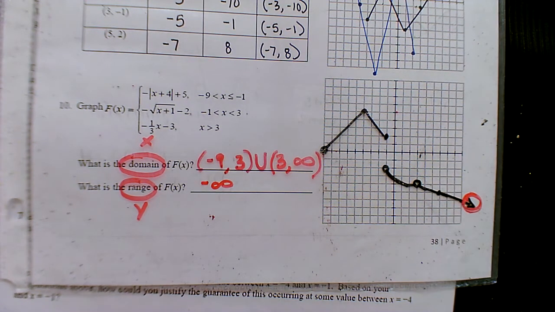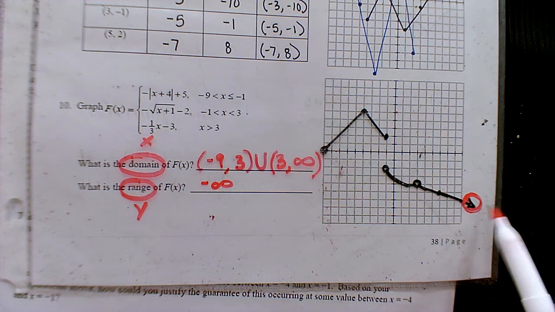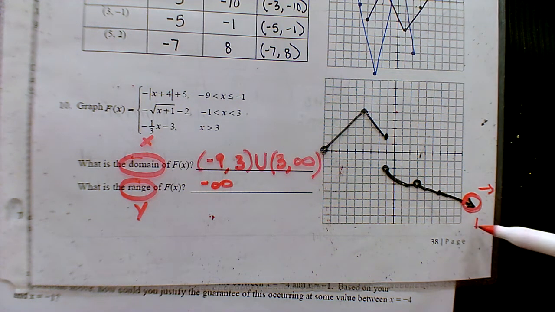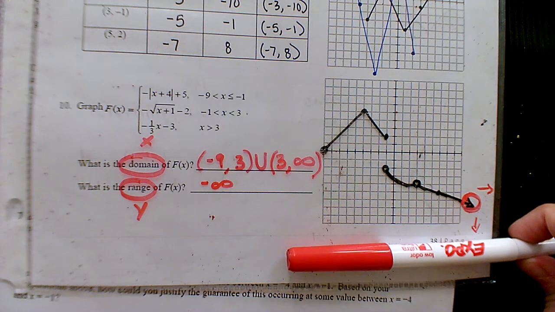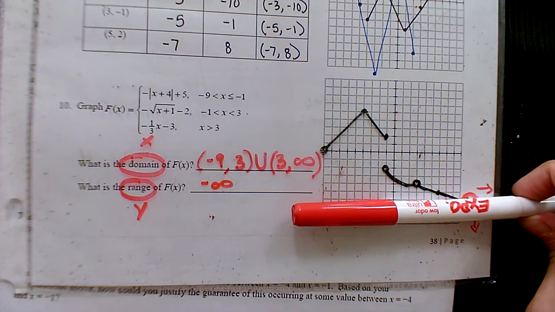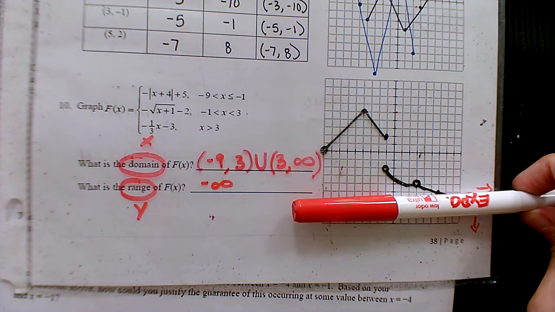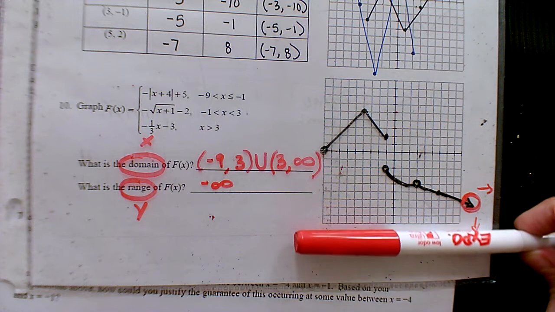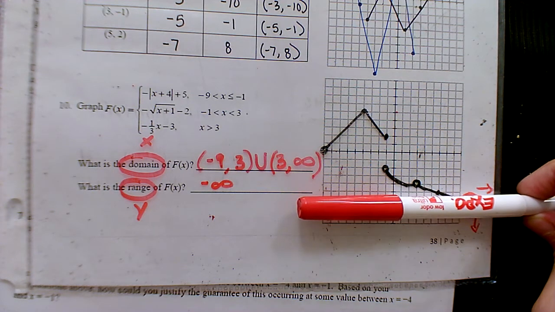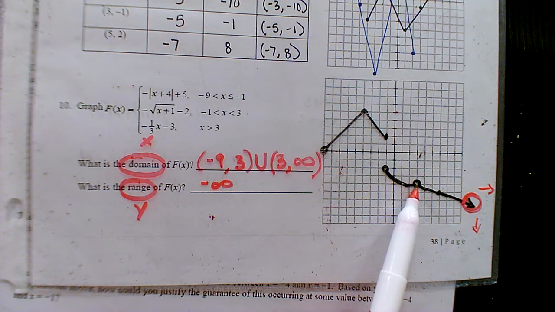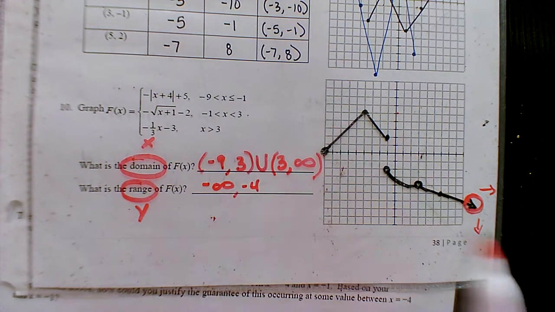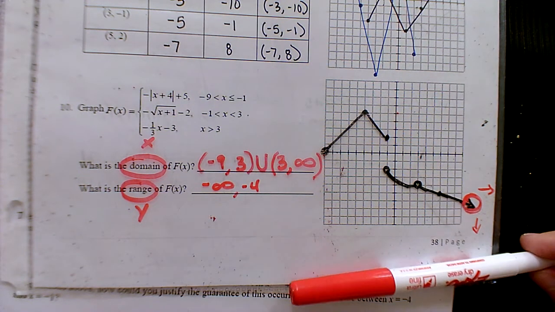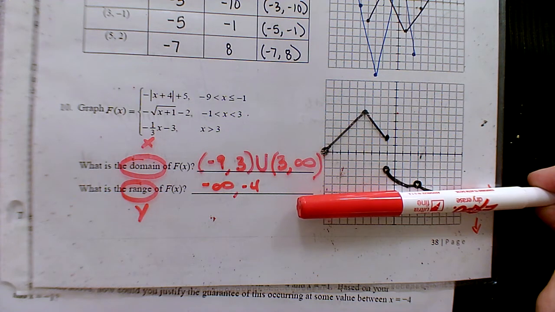Okay, so this arrow kind of means two things. Not only does the arrow mean it's going to continue to the right, but the arrow also means it's going to continue down. So two things. So it'll begin at negative infinity. As we continue to trace up our graph, we have to ask ourselves, do we come to a y value that we cannot include? Is there an open circle somewhere? Okay, this open circle. And what's the y value there? Yeah, -4. Okay, so here's our first interval. We can begin at negative infinity, and we have to stop at -4 because there's no graph there.